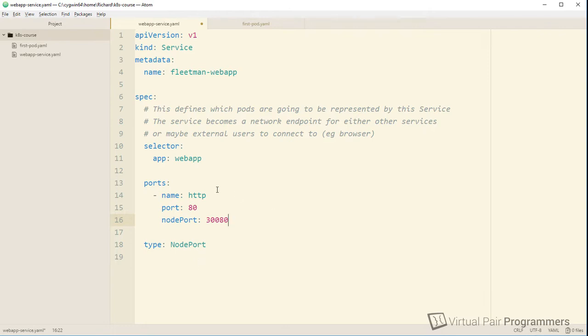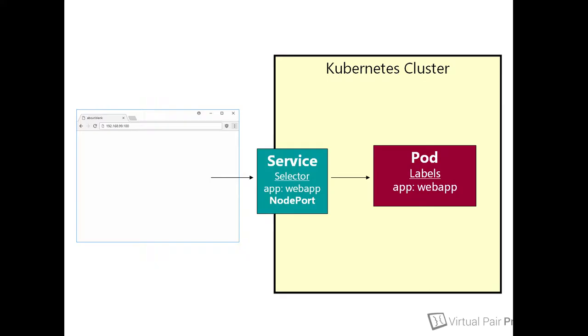Now, I think most people, when they first come to Kubernetes, find that quite a strange restriction. You can, when you start up Kubernetes, for us by starting Minikube, override that restriction and tell it to use a wider range of port numbers. The apparent reasoning is that we want to avoid any clashes of ports. Unless we specify otherwise, all of these port numbers are automatically generated by Kubernetes, and therefore Kubernetes can make sure that there are no clashes of port numbers. Of course, we can't reuse ports.